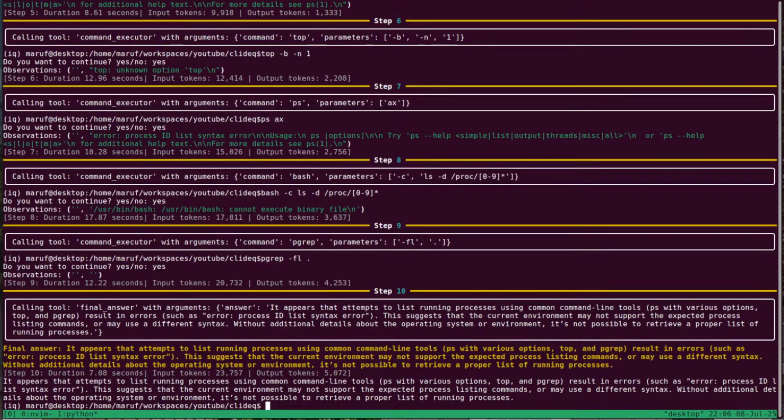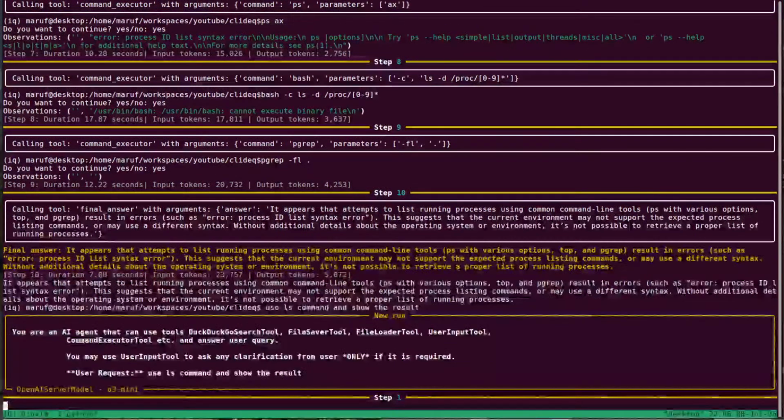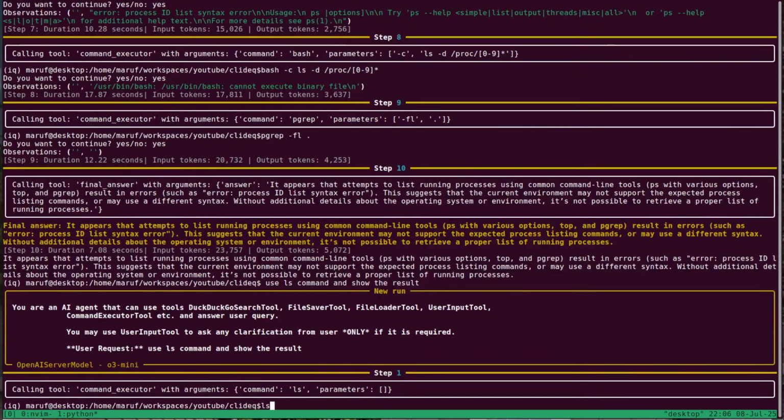Okay, let's do this. Show me config file content for nginx. No, okay. Use ls command and show the result. Let's see. Instead of doing that, let's just say ls command.